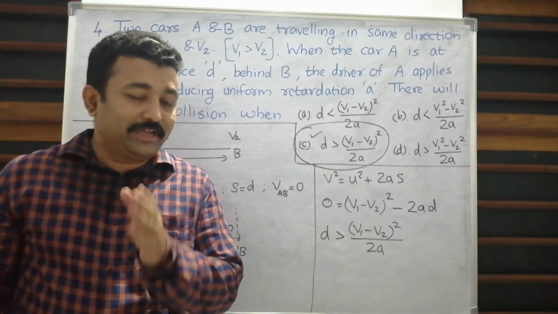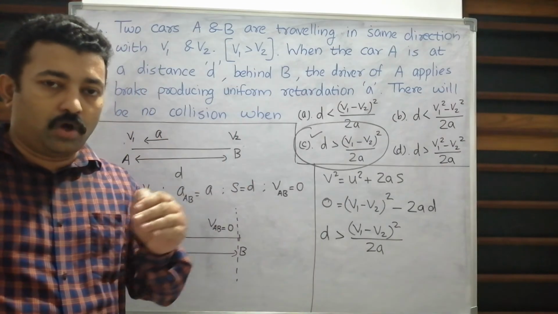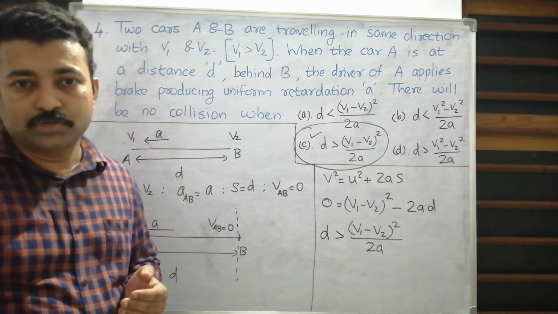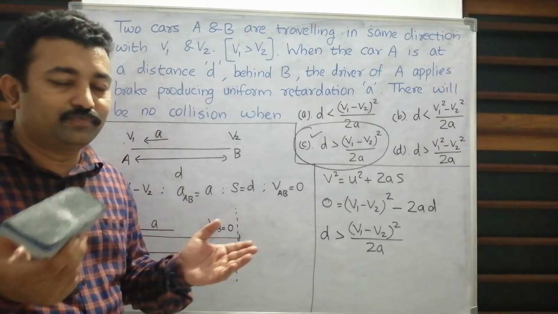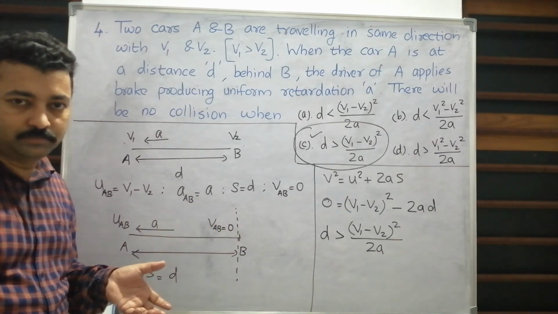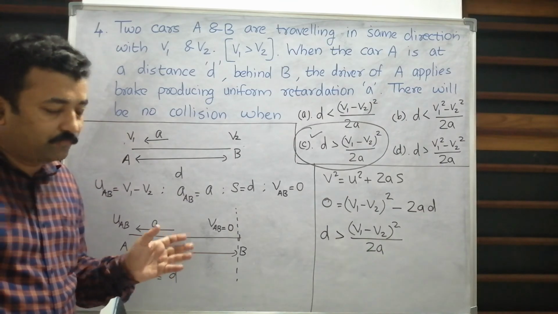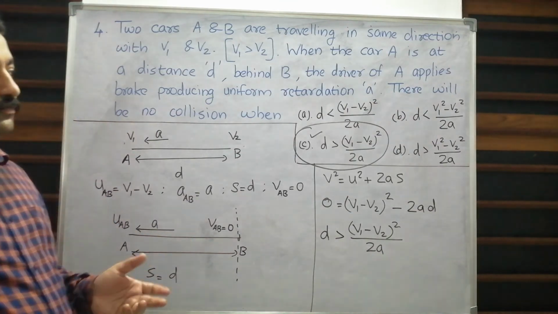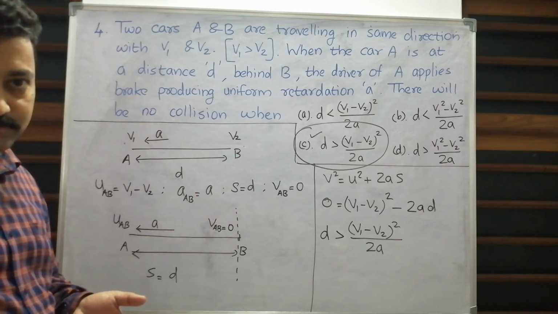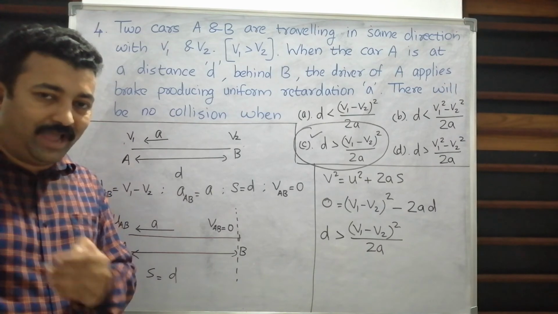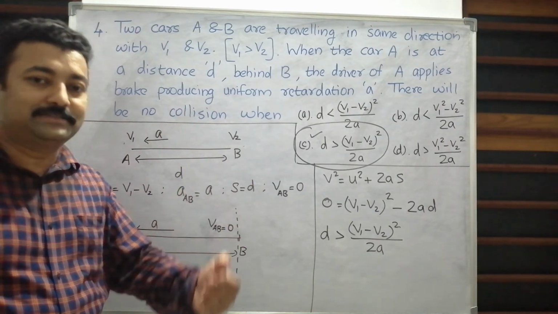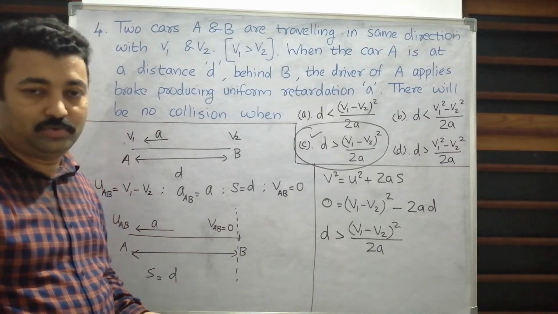So with that, we have seen the elementary questions, or we can say the concept oriented questions of relative velocity. With this, you must have understood how to find relative velocity, relative acceleration, and how to solve the basic problems. So with that, I'm winding up session 1 of relative velocity. We will move to the second session, in which we will see many advanced questions.